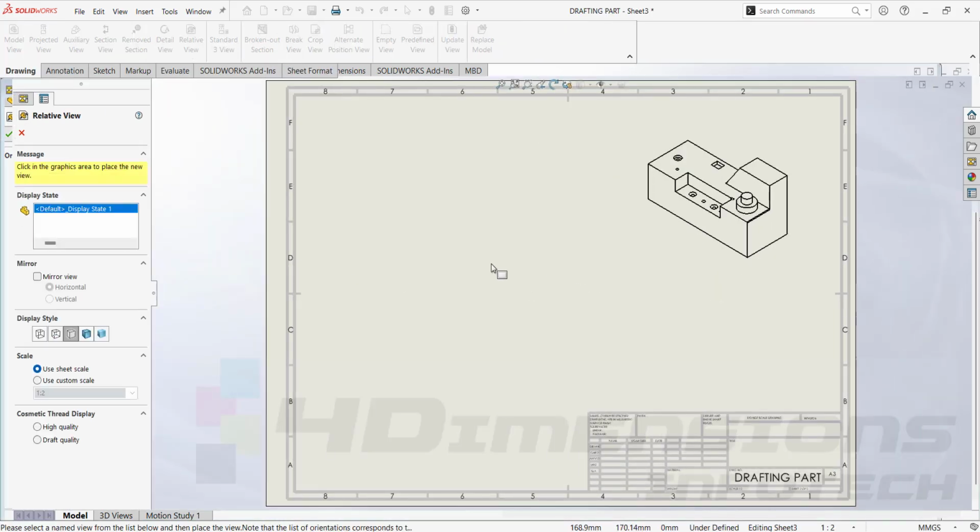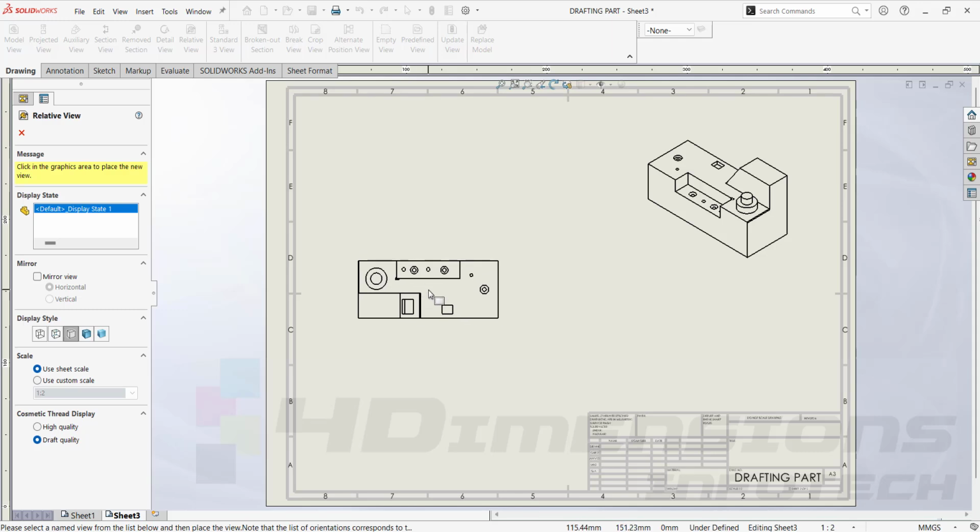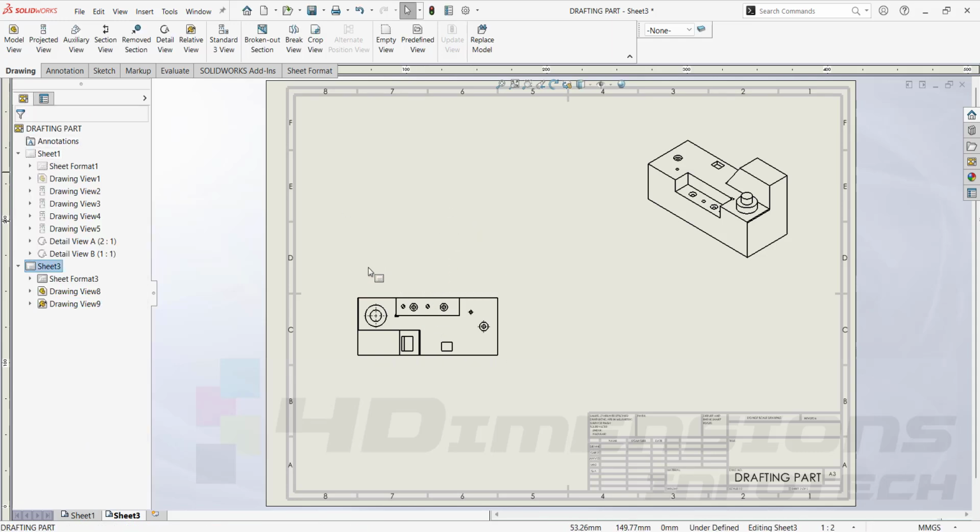Say OK. And now you can see whatever first orientation I have given there, it will reflect here as a front view. Say OK. This view is placed here. Means if you want to customize front, top or side view and then place the object, at that time only you can use this relative view. The use of relative view is very much limited here, but you can go for this option also. So this was relative view here.